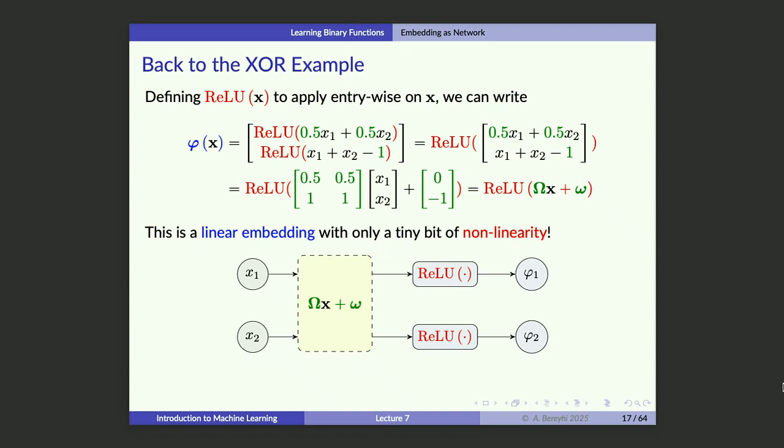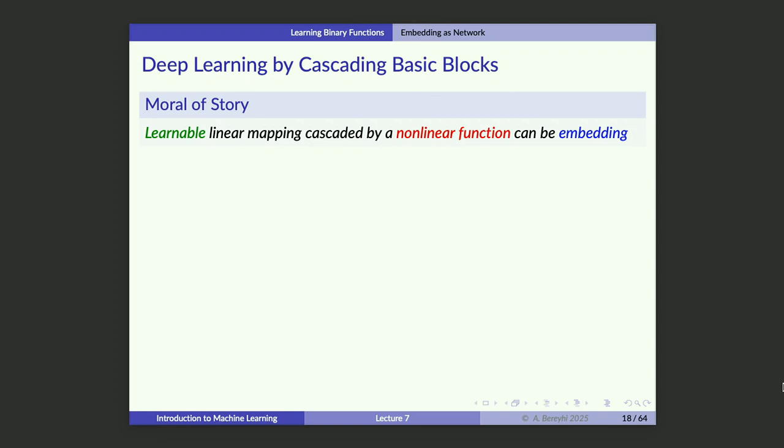So, moral of the story, you need nonlinearity, but that nonlinearity should not be something coming from Mars, right? If it is as simple as ReLU, it could work. And this is the whole idea of neural networks. So moral of the story, if we want to find this right mapping, right embedding, we need it to be a nonlinear function, but that nonlinear function does not need to be very complicated.